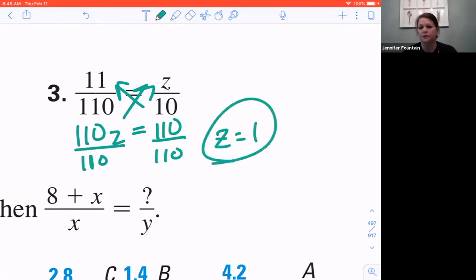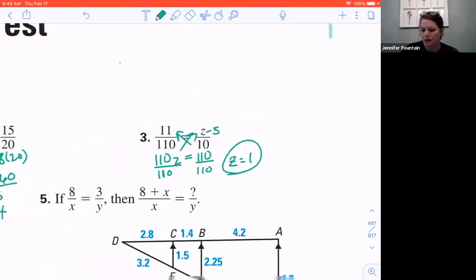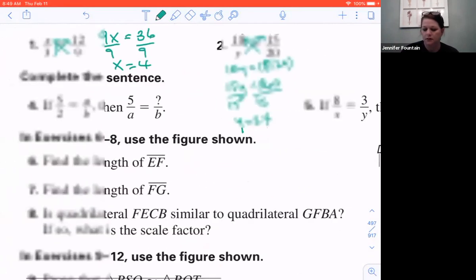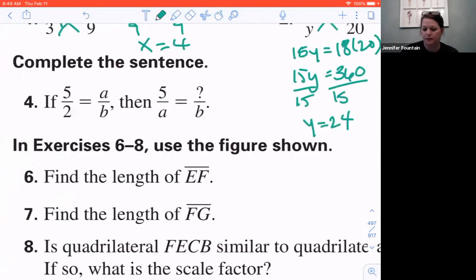Okay, so basic cross multiplying, it does not matter if it's just two fractions, or if I have a variable expression, like, say this was z minus 5. Again, I still just cross multiply, but the main thing is if I cross multiply and I've got more than one term, I've got to be sure to distribute those terms, okay?